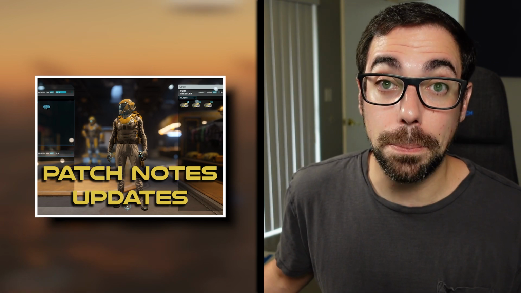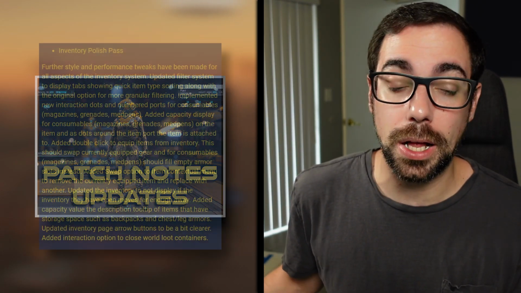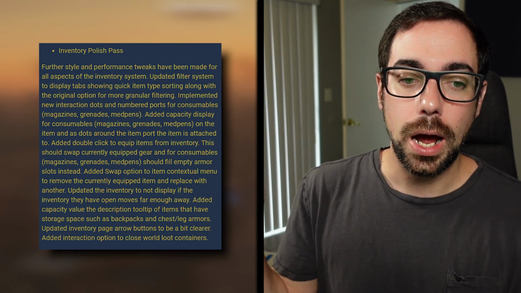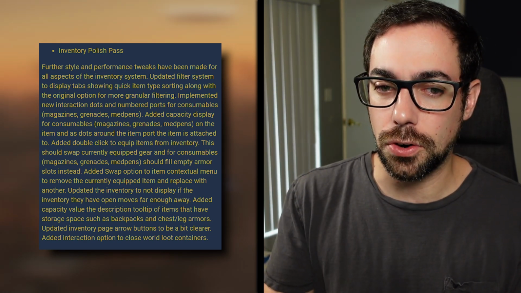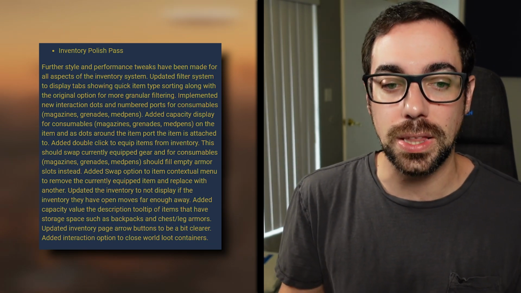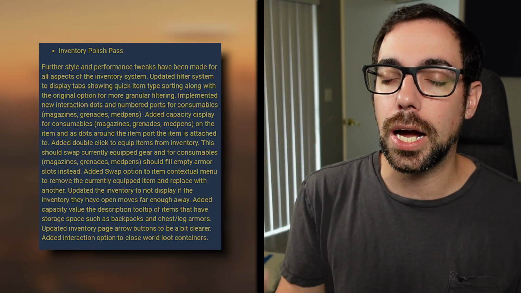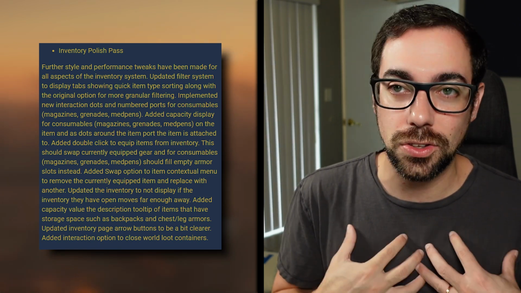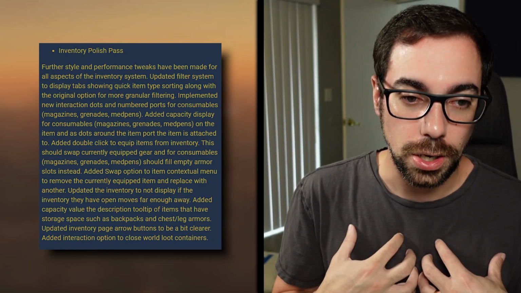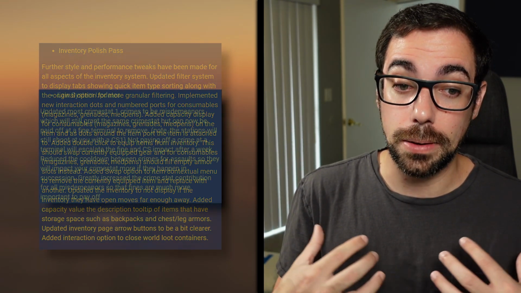So in 3.15N, we had an inventory polish pass where they updated the filtering, which is a little bit better, I'd say, but way better interaction dots for the ports for your magazines, grenades, medical things, med pen, stuff like that. And you could double click items from your inventory onto your character.